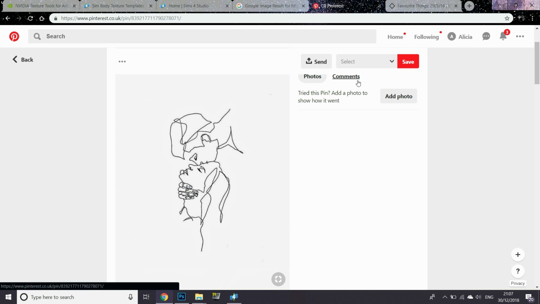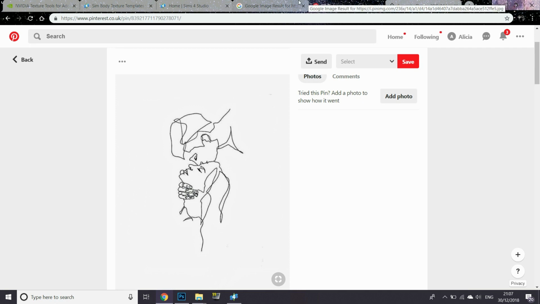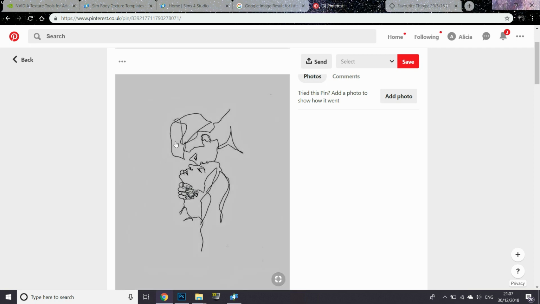If you don't know what that is, then don't worry, I will explain it to you, but for now try and choose images that have a white background and a black design, or maybe a black background and a white design, because you can always invert it. Well, we're gonna be switching the colours, I can't remember the word.